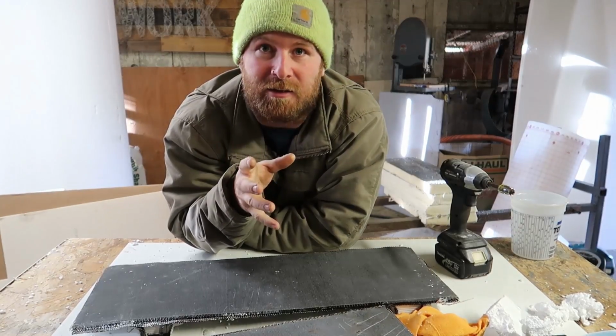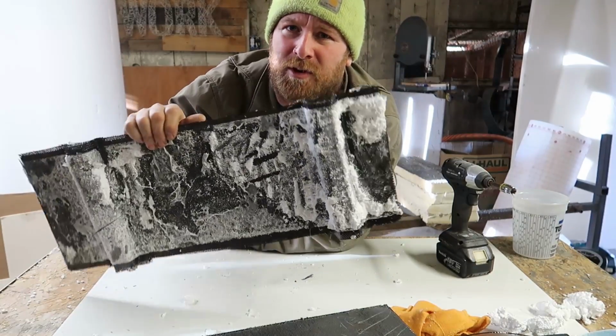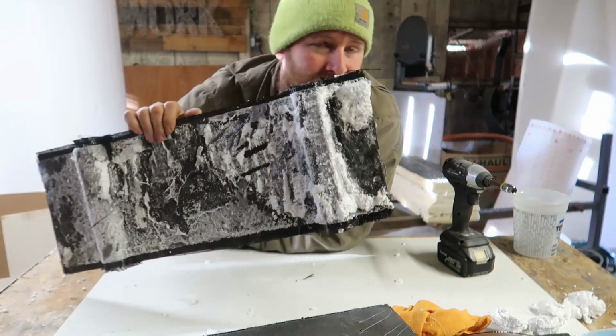Okay, I got all the foam out. What a huge pain in the butt. Didn't even get everything out. I'll do some more testing to make sure I can actually release from the foam. Got some more scrap pieces.